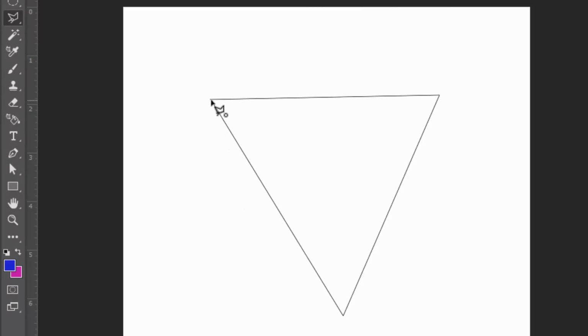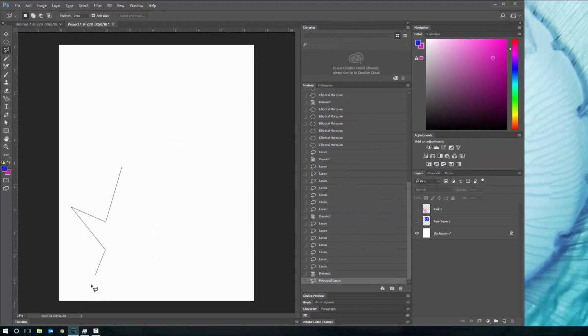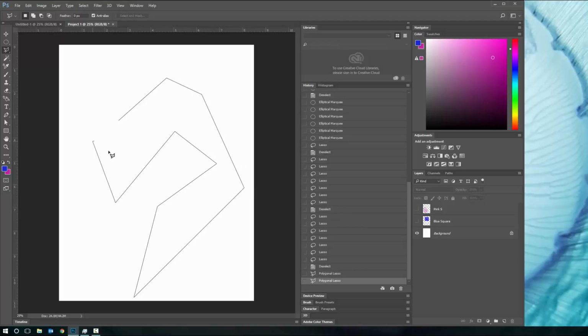But once I have to come back to my starting point, you see that little circle. That means I'm completing the selection in order for it to pull up the marching ants. So if I wanted to make a star, a kind of wacky, weird shaped star, I can do that. I can make whatever shape that I want. I just have to return to my starting point.